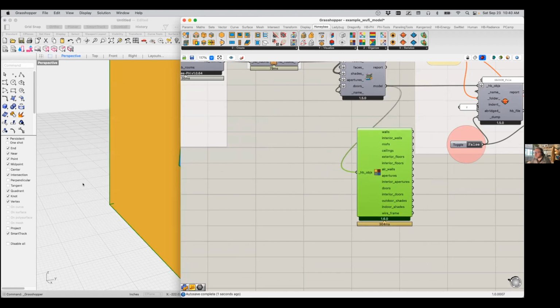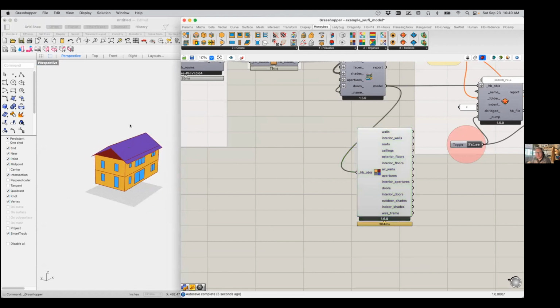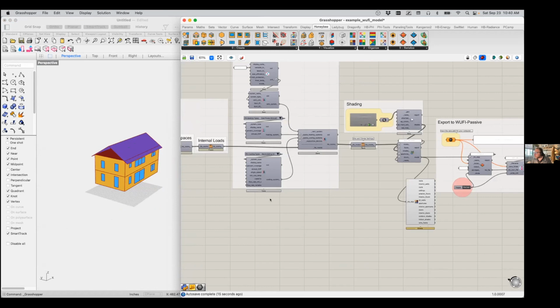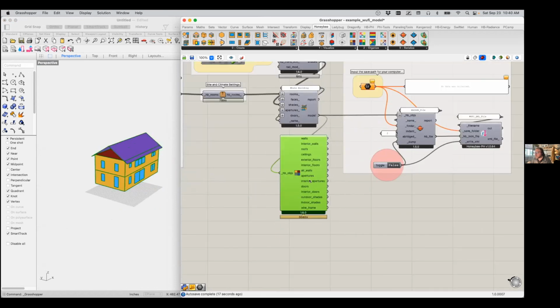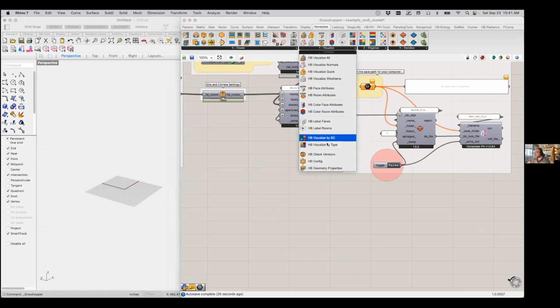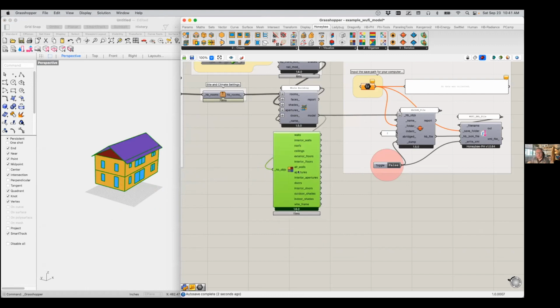And as soon as I do that, what you'll see is that a preview of the building pops up into existence here. So this building, the geometry for this building lives inside of this Grasshopper tool. And right now we're just visualizing it using this component. If I delete this component, I have not deleted the geometry. I can always come back and I can put that component back onto the canvas, remake the connection, and my building pops back up, right? So this is just a visualization tool.